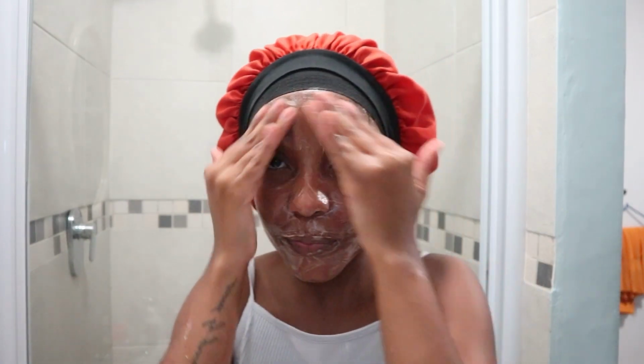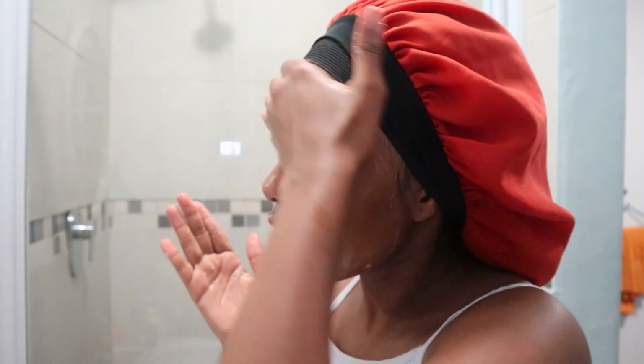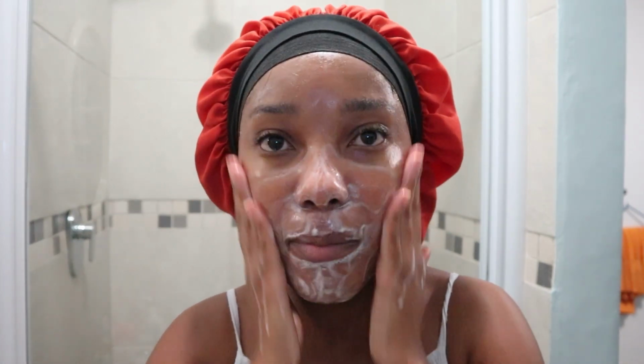I managed to remove my makeup, so now I'm washing my face. I'm gonna just chill in my room. I'm gonna put a little bit of my face wash again because this is so oily. Much better.